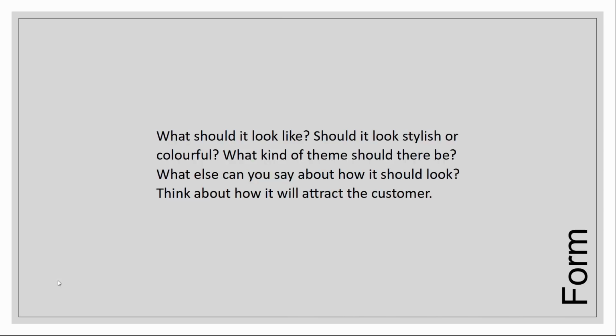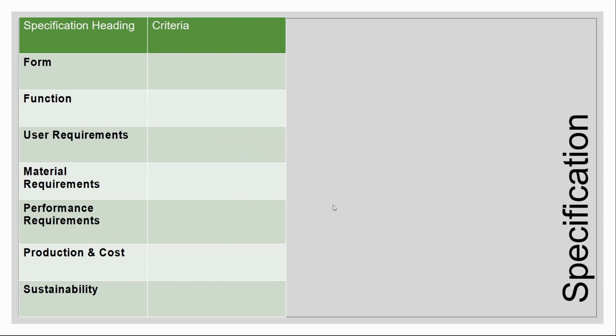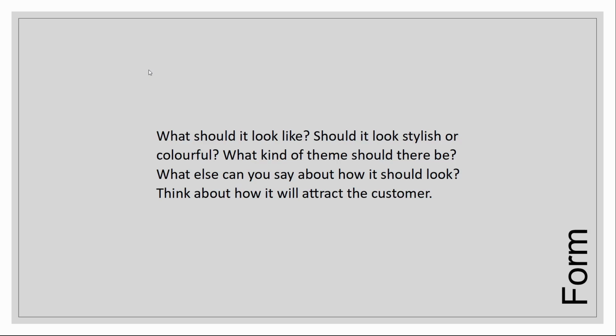Let me just check what's on my next slide. Yeah, what I'm going to do now is go through each of these and what they mean. What I think would be a really good idea for you to do at this point, if you've got this made, if not, pause me and go and make it, is that as I go through these, I'm going to pose questions that you can use to help you write what you're going to write in these boxes, if that makes sense. So, form, for example, let's just do one. Form means the appearance of a product. So the appearance, the styling, the shape, the texture, the color schemes, and that kind of stuff, all right? These are some questions that you can use to help you with what to write in there, all right?